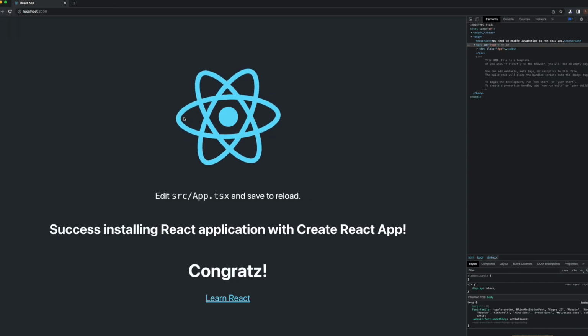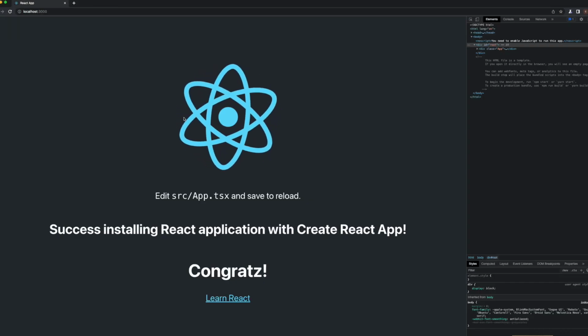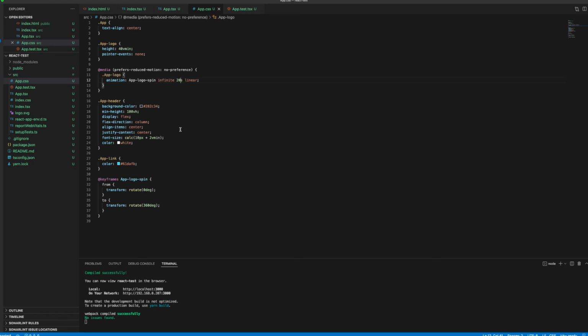So let's make it as it was before, and we can change all of the stylings like this. Let's change the background color to, I don't know, yellow maybe. Yellow-green. All right. Yeah, you can directly change it there.